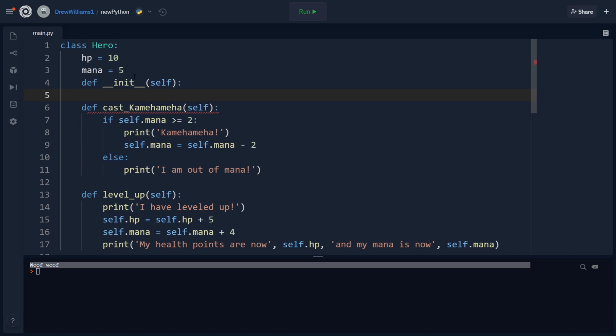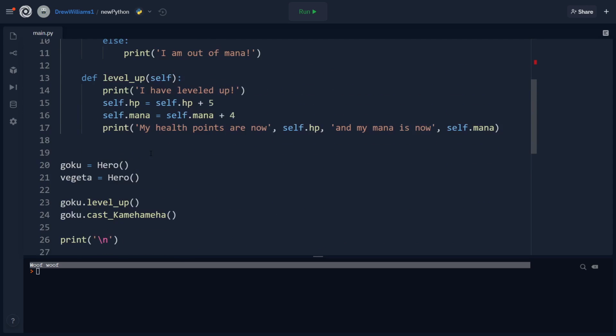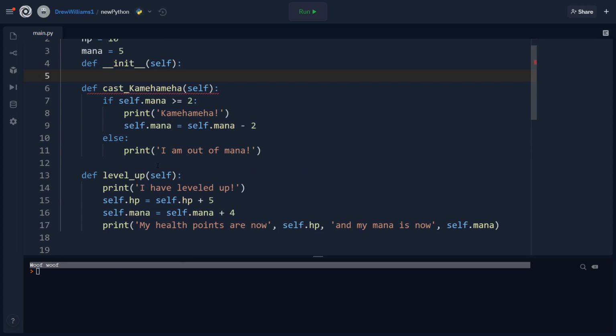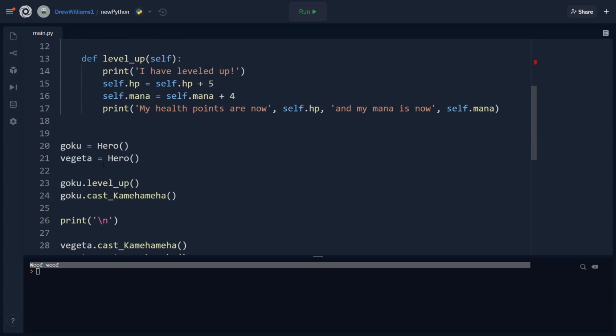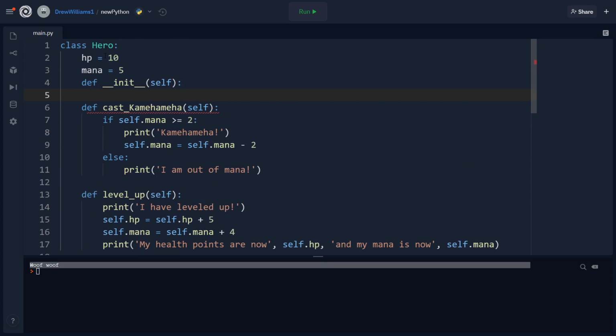What do I want to happen here? Well, we made two heroes, Goku and Vegeta, and if you ever watch a show, they don't have the same HP as each other or the same mana.